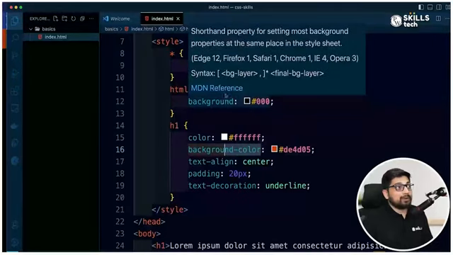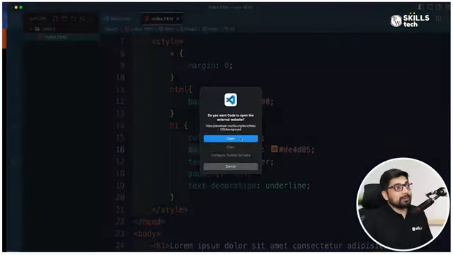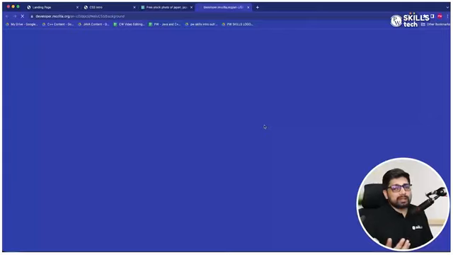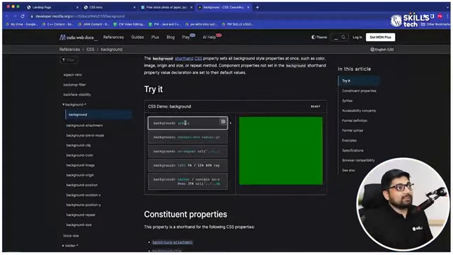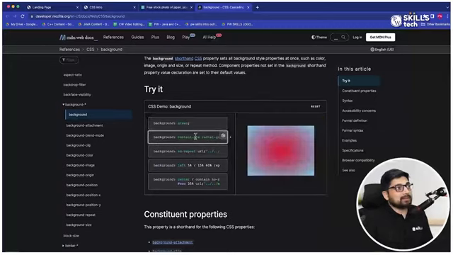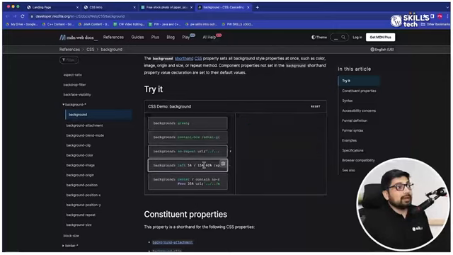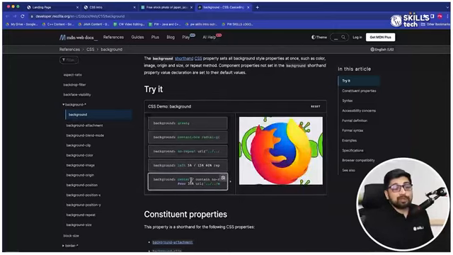And I can hover over it, click on the MDN reference and open this up and understand, hey, what all this actually gives me. This is how you read the documentation. So there is a background green. If you use that, hey, it does the work. And there is a content. You can use the radial gradient, no repeat, and there's a URL, 50%. There's just so much more that I can learn on here, and you should be learning that.